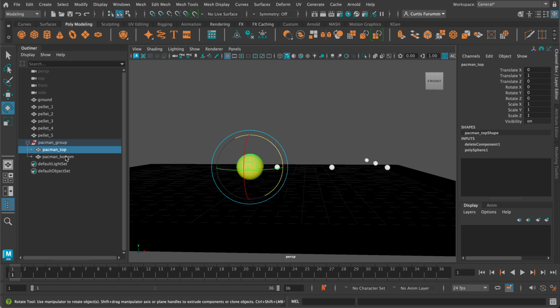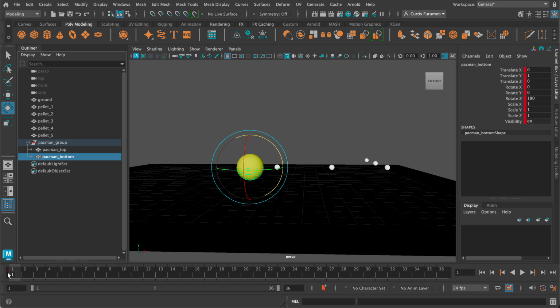Here's your setup for that. We're going to select your Pac-Man top, and we're going to keyframe it. So if you can make sure you're on your first frame, hit the S key, and then click on the Pac-Man bottom, hit the S key as well. So Pac-Man top has the S key, Pac-Man bottom has the S key selected. These are keyframes, so they're both locked in at 1.